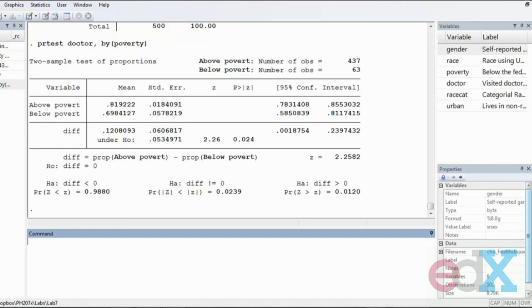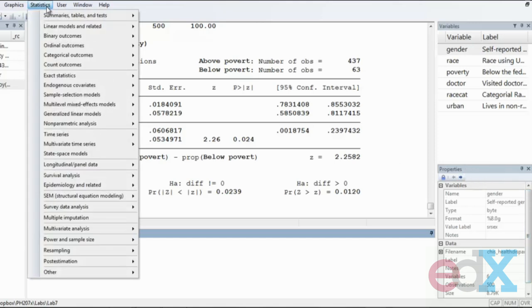I'm designing a study. And now I need to think, okay, how many people do I need in this study? I decide I want to power my study to detect a 15% risk difference with 90% power, assuming that the proportion in the no intervention group would equal the estimated proportion among those below poverty in our sample that we've observed. Using this scenario, what sample size would I need, assuming I'm going to have equal numbers of individuals on intervention versus no intervention? So this is getting at the idea of sample size calculations for a binomial outcome.